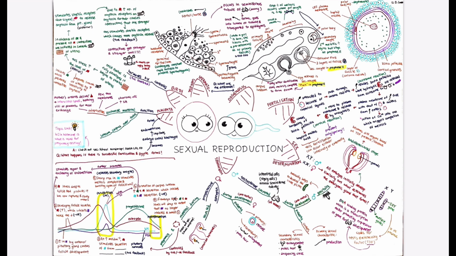Oogenesis begins with a primary follicle that begins developing as FSH increases. This corresponds to the start of the menstrual cycle. During this period of development, the first meiotic division takes place as a primary oocyte forms a secondary oocyte. The second meiotic division then proceeds but stops at prophase 2. At this point, the secondary oocyte is ready for release.